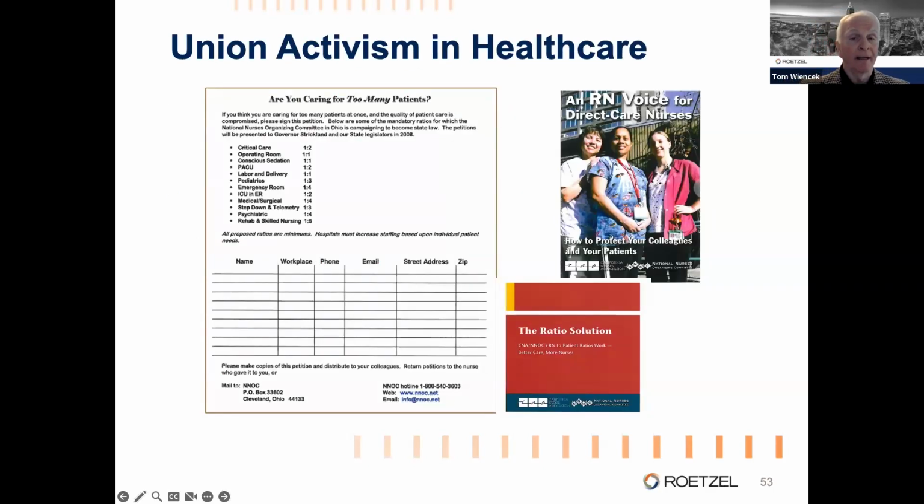And here's a classic example of union activism in healthcare. This is what the SEIU and some of the healthcare unions were creating. They would create these documents where they were objecting to their assignments because they were short-staffed, and they were keeping tabs on when they were doing assignments over objections, which would be Exhibit A for a medical malpractice lawyer. But these are the kinds of things that they were doing in order to combat the staffing issues which healthcare industries have to deal with as an occupational hazard. Staffing is always an issue. It's always flexible. You can never predict when somebody's going to get sick or needs emergency care.